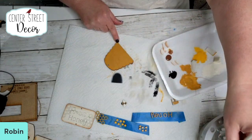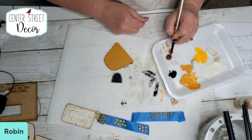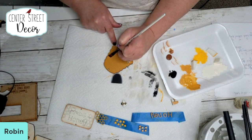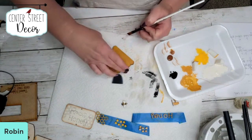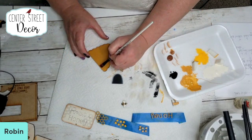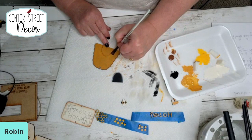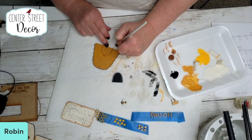When you run out of water, that's when I pick up a little bit more water, tap it, and then come back. There's a lot of water on there. Okay, and I'm going to even go around that little doorway where the door is going to sit. And I'm just following these little scored lines that are on here. That's all I'm doing.